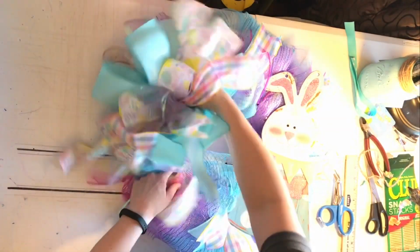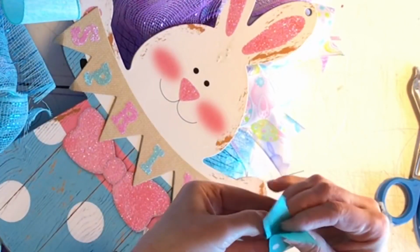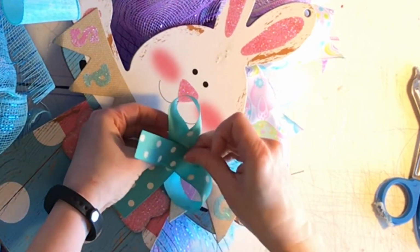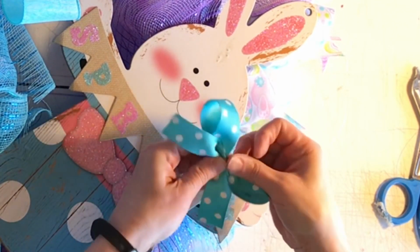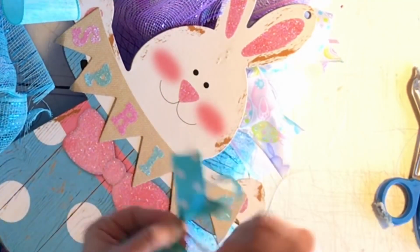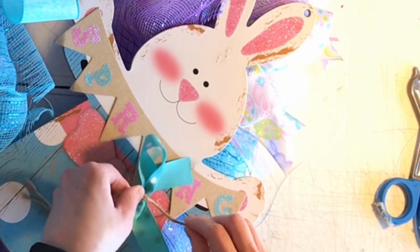It's very simple to take the bow and twist it however you want it. I'm taking this scrap piece of grosgrain ribbon from my supply, and I'm just making a little cheer bow for the top of the bunny's head. I'm securing the bow with the little piece of jute string that was on top of the sign. I'm just wrapping around and tying a knot.